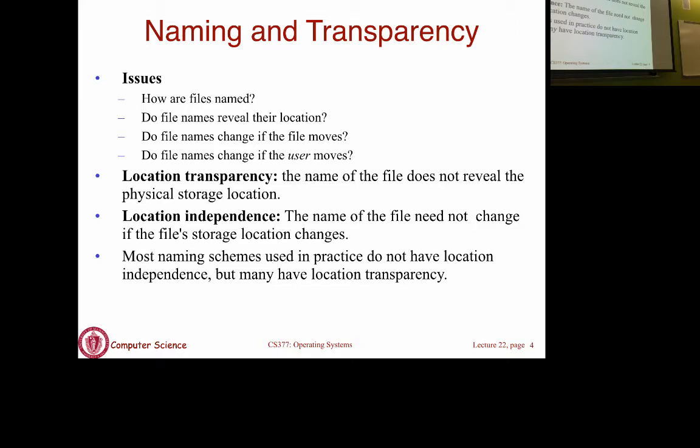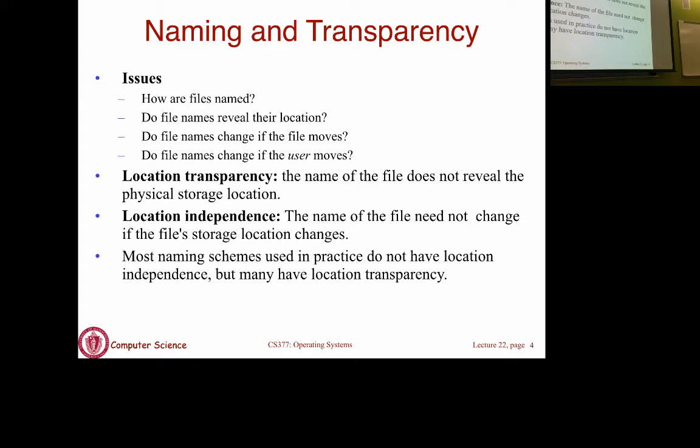If you use a naming convention like this, you have location transparency. In fact, if you go to the end lab, this is the naming convention that is used. And these files that you are accessing from the end lab workstations are actually remote files, because this entire directory, your home directory, is stored on a remote file server. But when you, the user, or your applications access this file, all of this is hidden from you.